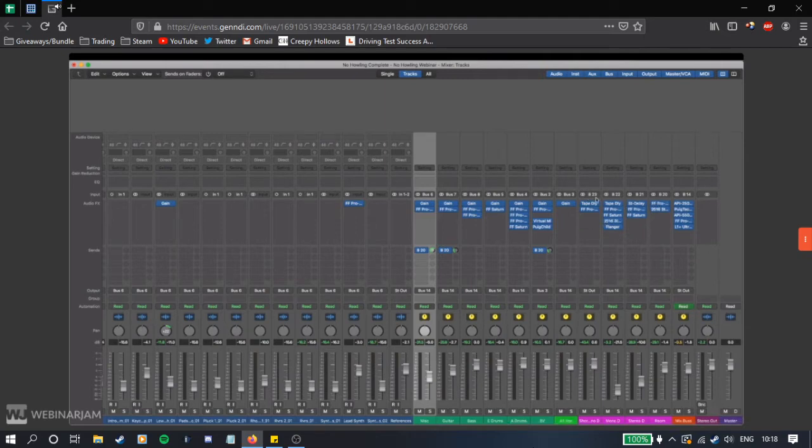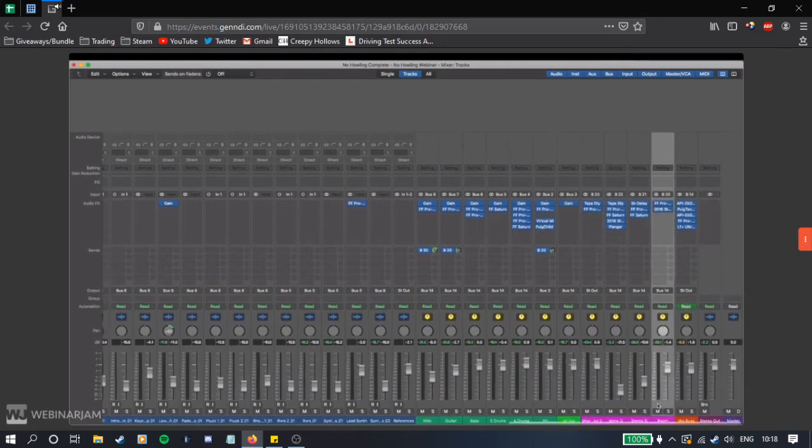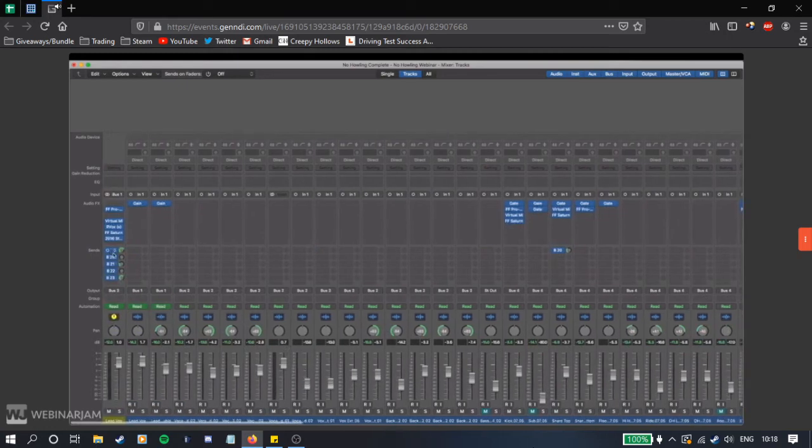However, 20 through 23, it's this one: 20, 21, 22, 23. So that's our room reverb, our stereo delay, mono delay, and then I've got a short mono delay as well. We've already covered room reverb, and I'm sending the vocal to that a bit. Actually, no, I'm not sending that at all because I've got reverb on the channel itself. But it's there ready to go if I want it. Then I've got 21, nothing on 22, and 23.